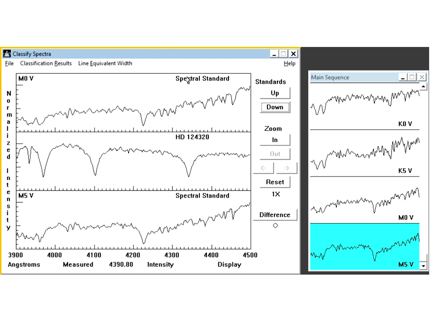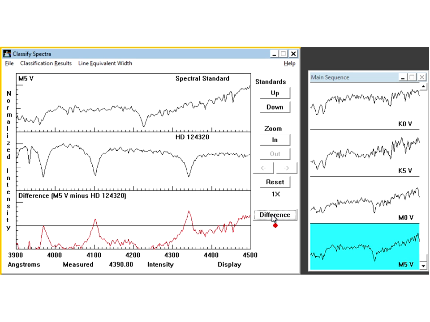As you can see in the spectra, you have the spectra standard, you have the spectra that we chose, and also the spectra standard. What I'm going to select is the difference, which means it gives me the difference between the spectra standard and the spectra that I selected.